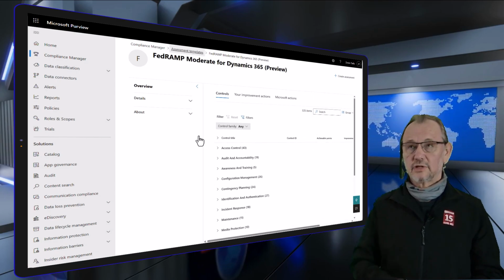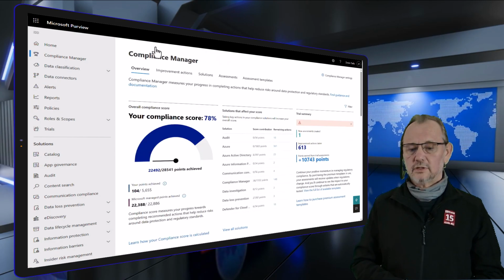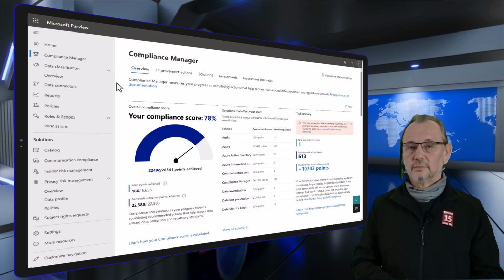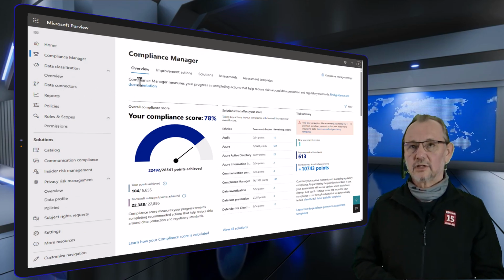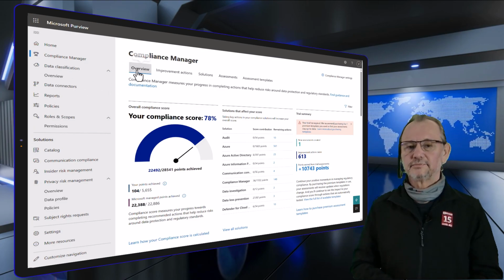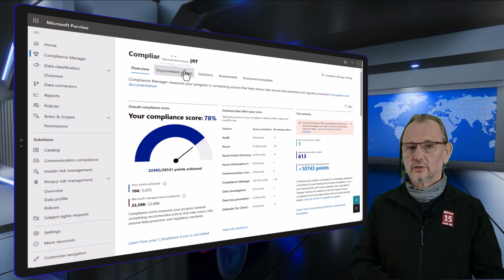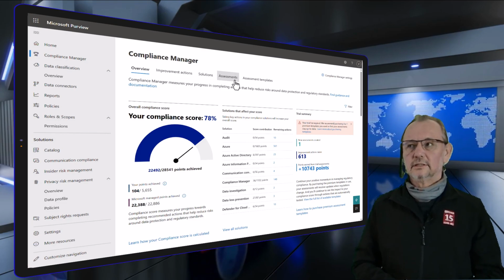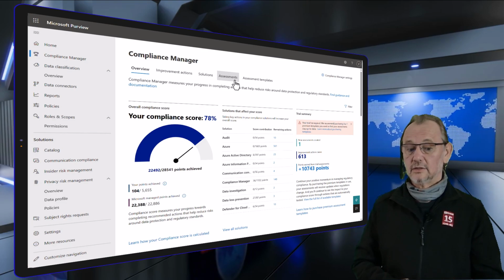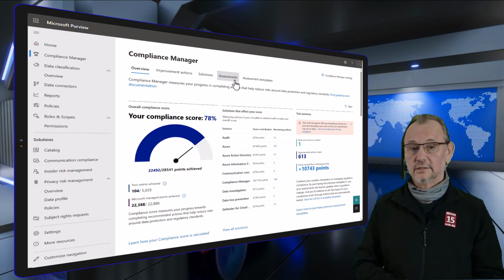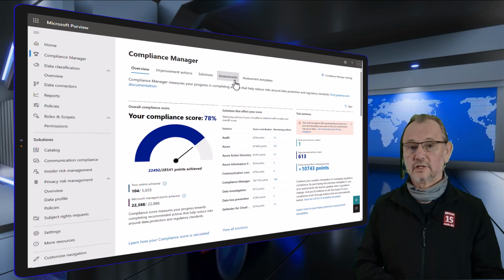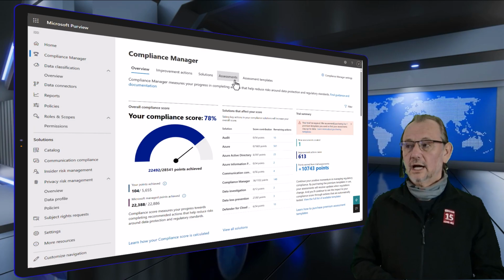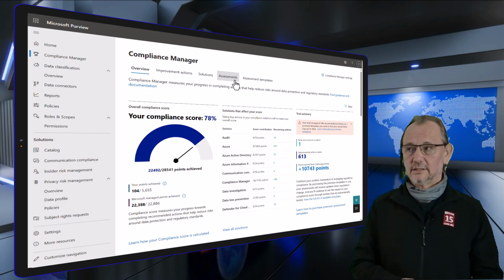Compliance Manager tracks some types of controls, like Microsoft managed controls, which are controls for Microsoft cloud services that Microsoft is responsible for implementing. It also tracks your controls, sometimes referred to as customer-managed controls. They are implemented or managed by your organization. It also tracks shared controls, where responsibility for implementing those controls is shared by the organization and Microsoft. Another key element is assessments.